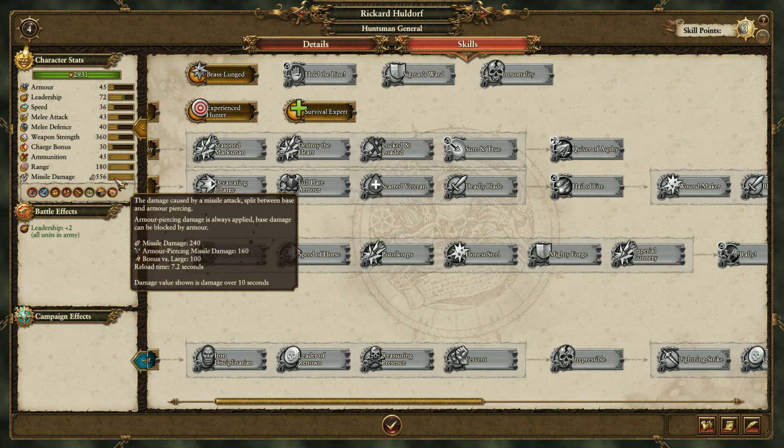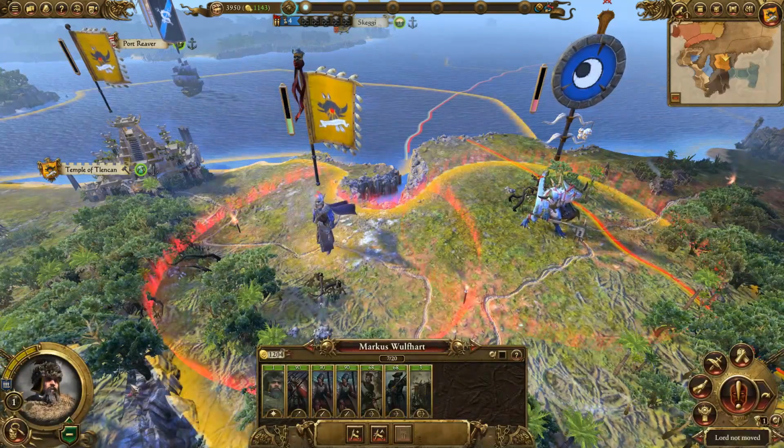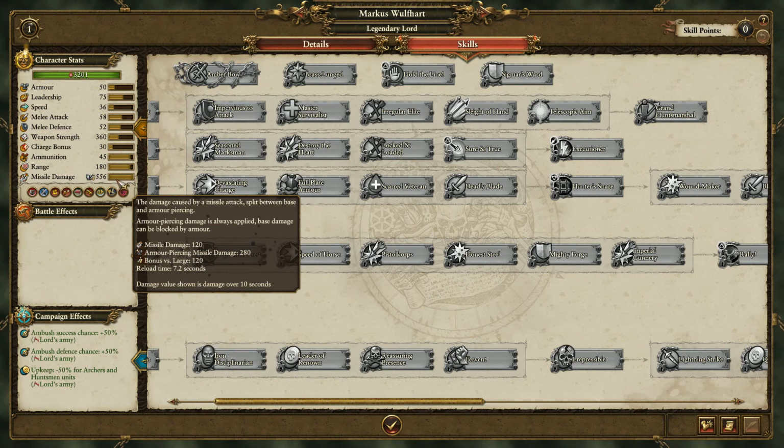And missile damage, 240 standard, 160 armor piercing, and 100 bonus versus large. That's crazy. It's not a lot of armor piercing. I think Wolfheart has a lot more. We're gonna check him over as well. Yeah, he has a lot more armor piercing.